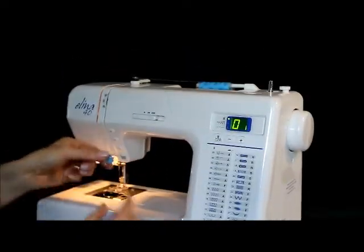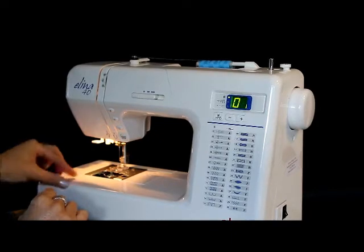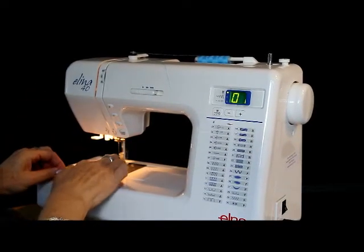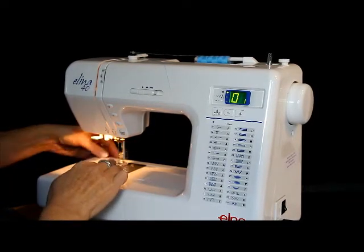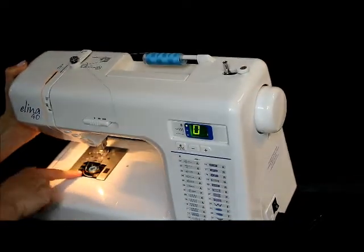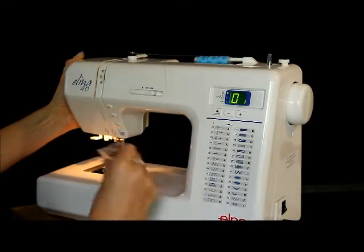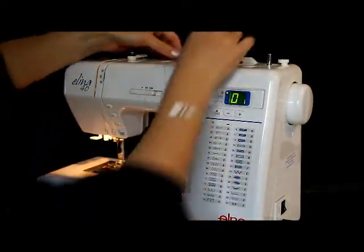To drop your bobbin in, drop it into the bobbin case down here with the thread going clockwise. There's a little split in this bobbin case, and then we run it out to the back. Now each of yours will be different for that type of thing, but generally the same. There's a split in here, and then you run it out to the back. And then we put the case back on and just snap it in place.